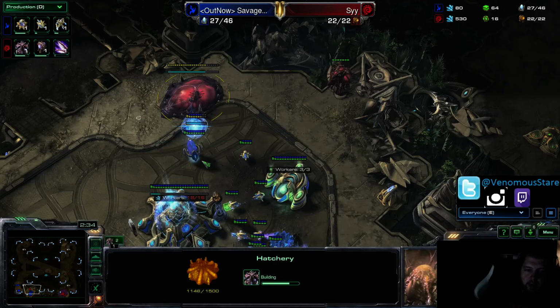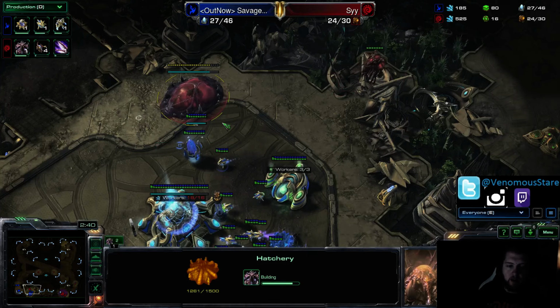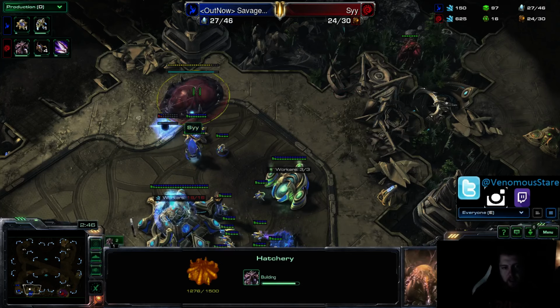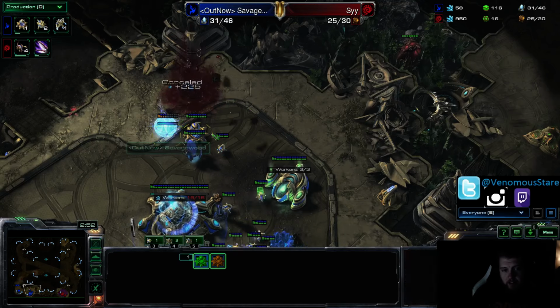Now as this hatchery gets closer to completion, I have to decide what I want to do. It's kind of like in poker whenever you have the flop and then the rest of the cards come down. The flop is when the hatch gets to half health and then you have to make a decision, and then 3/4 is the turn, and then when it's almost finished is the river.